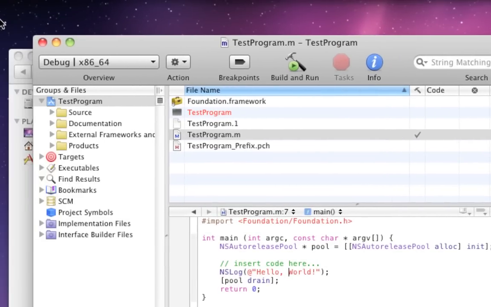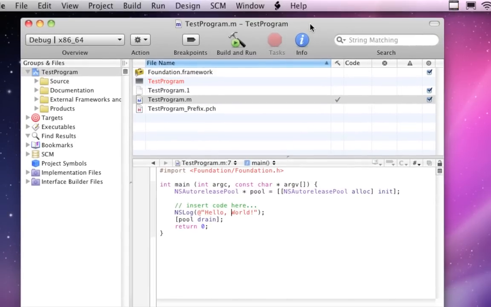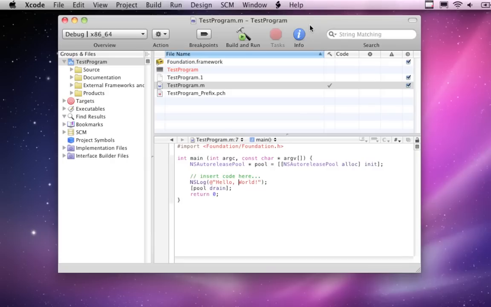Put it out in the terminal prompt because I want to show you how to do it on the command line as well. It seems like a lot of work to open up a project for a simple Hello World program like that, which is why I'm going to demonstrate to you the command line interface for it. But in order to run this program in Xcode, and this is sort of your tutorial in Xcode as well today, we would build and run.